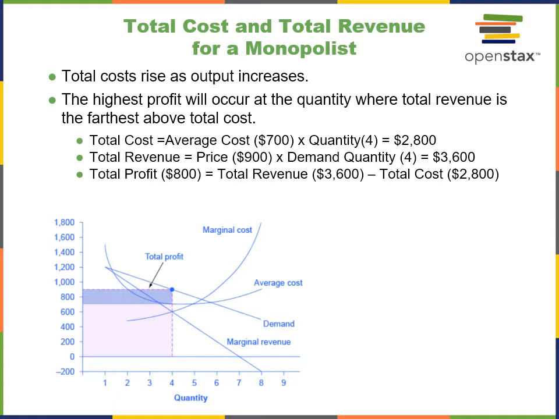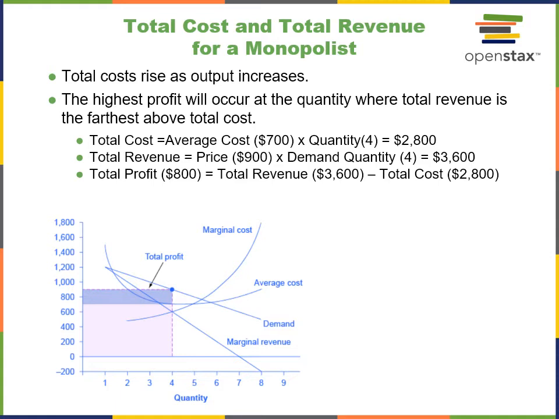In this example, the monopolist could produce at a much higher quantity than 4 and still make money, but the firm makes the most money at the point where the marginal cost equals marginal revenue. That would be 4 units. Here we see in the graph that beyond the quantity of 4, the average cost is increasing. So the highest total profit of $800 occurs at a quantity of 4, where the average cost is furthest from demand. And you can see again how the equations work.